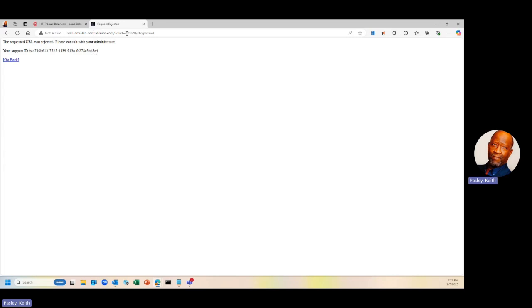I'll run it again just to generate some more traffic here in the logs. All right, so each time that I run this attack, there's a new support ID that is used to identify this attack in the logging system. Let's run one more attack here. Let's do a SQL injection. This is the sort of typical one that you run on the back end database behind the web server we're protecting. Let's try this.